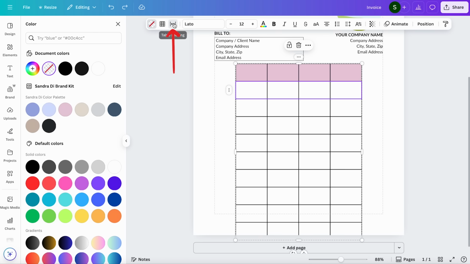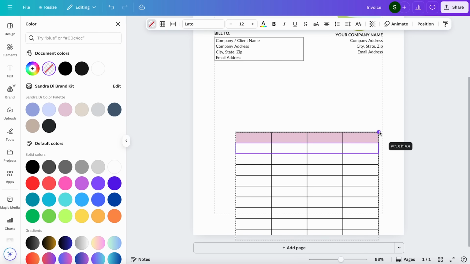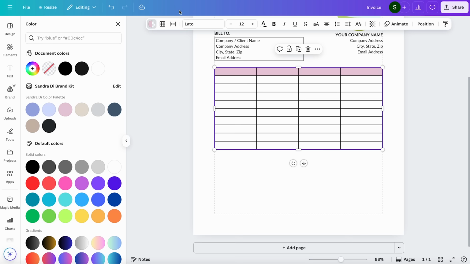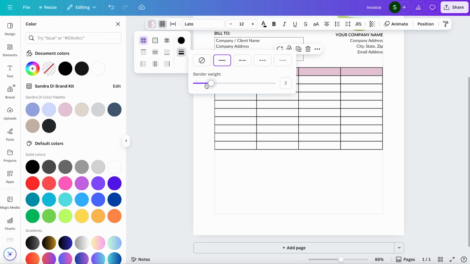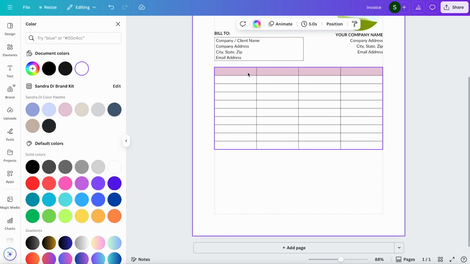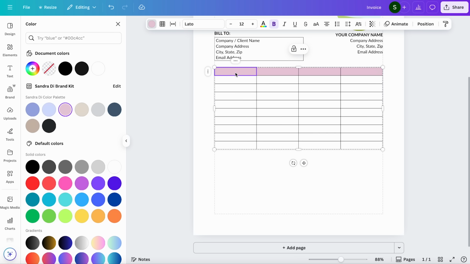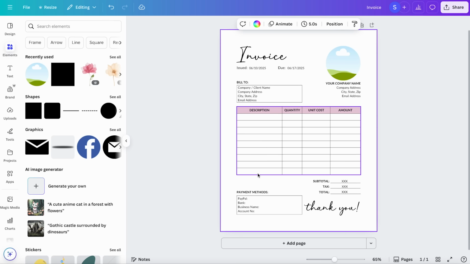And then let's go up to table spacing and reduce that all the way down so I can change the size of this table. And then I'm gonna change the border weight. So let's go to border style, and then we can just reduce that slightly. Okay, so I'm gonna add in some headings here. So I just went in and added more text and elements at the bottom here.